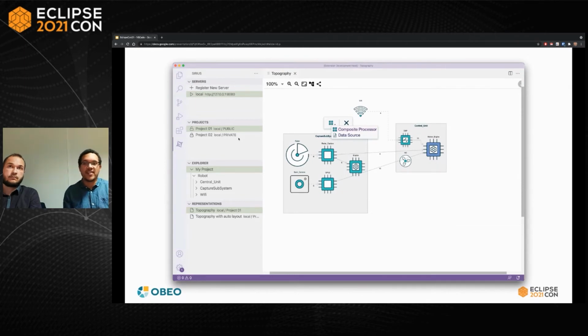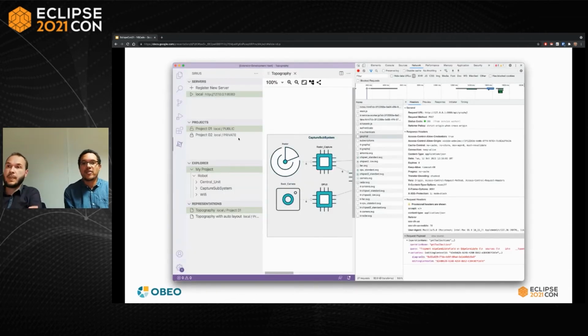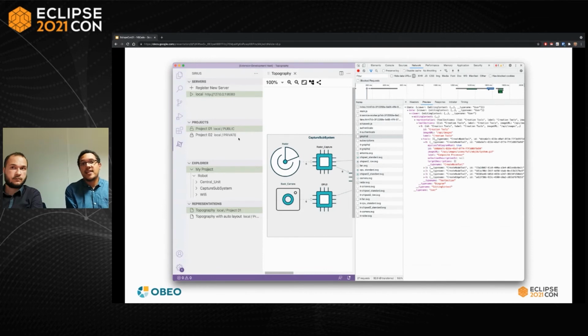In order to display this diagram, the diagram WebSocket container will perform two different actions. First, it will retrieve the tools over HTTP. While waiting for the response, it will also subscribe to diagram refresh events over the WebSocket connection. Here, you can see our GraphQL request to retrieve the tools of the diagram. With GraphQL, you can ask precisely for a specific set of data, and you will retrieve exactly what you have asked for. And here, you can see the response from the server with the description of the tools needed for the diagram editor.